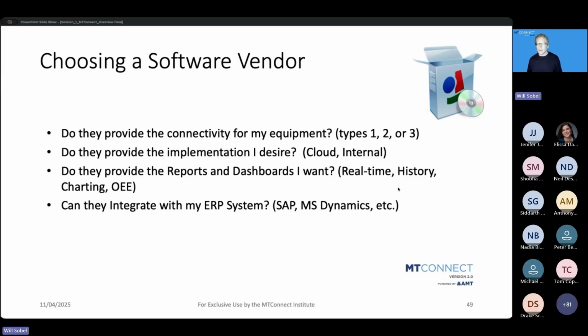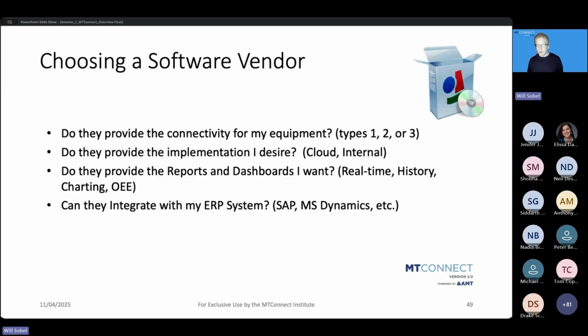Can I do what I need to do to run my shop, to run my business off of what this application provides me? And then do they integrate with my existing ERP, but also MES, PLM, whatever systems I have? Do they provide an integration point with those? Yes or no? We want to make sure the solution gives you the connectivity and the business integration value that allows you to do more with data.